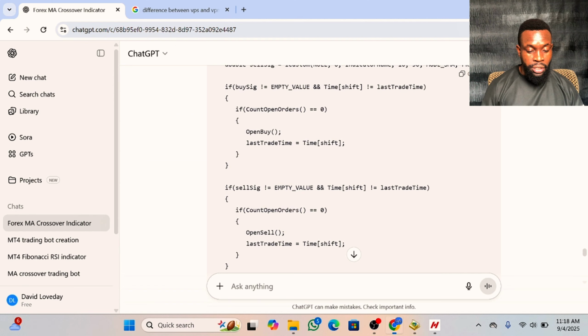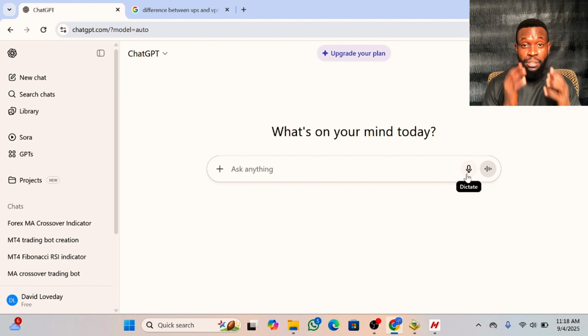When you have done that, simply go to ChatGPT, open a new chat, and then explain what you want to build. When you are explaining, make sure you do it in detail. Since I have been working with AI, I have noticed that if you give AI enough information to work with, it is going to build what you want accurately for you. If you give it just a little information, it won't know what to do. It will build what it thinks. So be as detailed as possible.